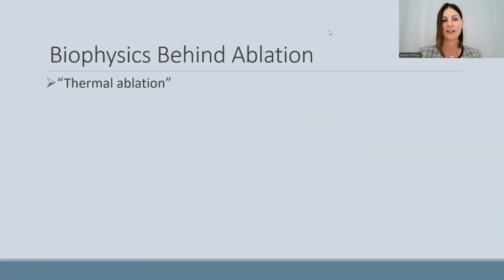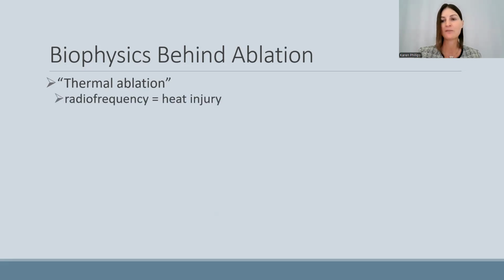All right, so let's talk about biophysics behind ablation first. Ablation is just a term which means treating tissue with an energy source, and it's used across a lot of the fields of medicine, whether it's laser treatment for behind the eyes, radio frequency treatment for damaged nerves, endometrial ablation, or cryo freezing, which can be used for sunspots. We also use it for cardiac treatment. So the two types of cardiac ablation that we've had to date are now termed thermal ablation, and let's have a look at those.